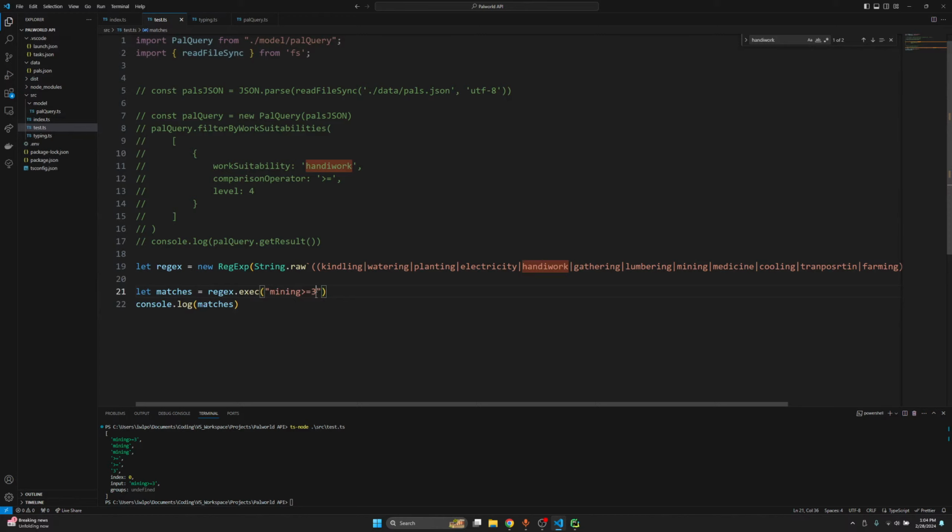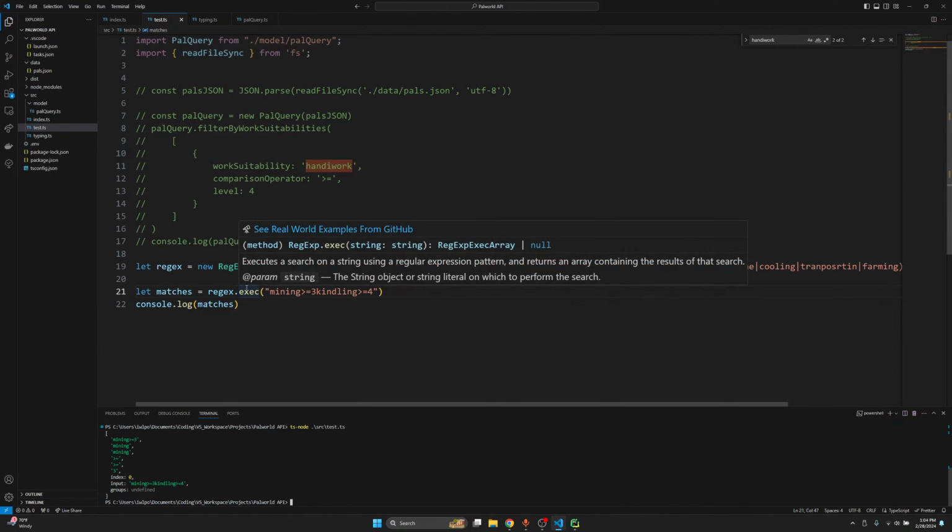So if I put in another one of these, what happens? Put in kindling, how about that? I say kindling 4. Would that give me groups? It only matches the first one. That's so weird.